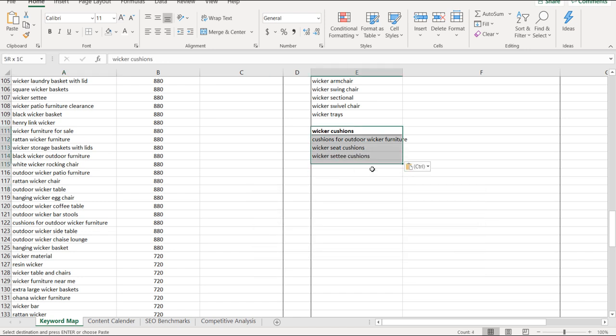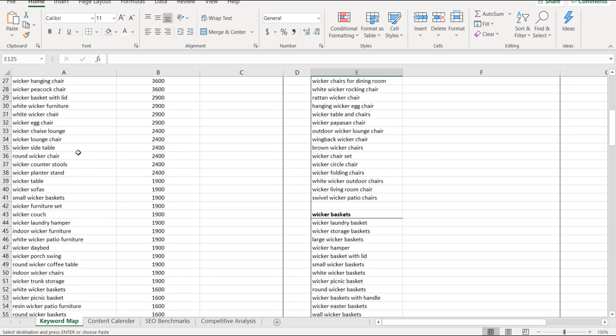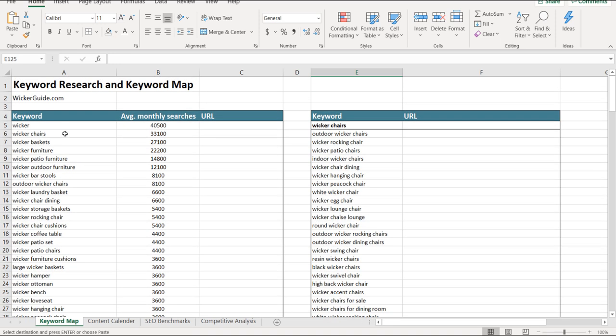And then I create this list and I try to just combine similar keywords into relevant groups, almost like I'm creating ad groups for a Google Ads campaign, but really it's just going to be for search engine optimization. So essentially, a quick recap: pull your keyword list. I use Google Keyword Planner. You can use some of the free keyword tools that are available. Group those keywords together by similar keywords. And I like to use a chart that looks something like this. So this is what my keyword map looks like, and this is a very basic keyword map. You can also add a date here. You can add more information here. Maybe you want to add word count, anything related to your actual content.